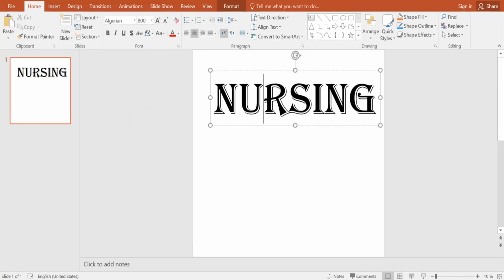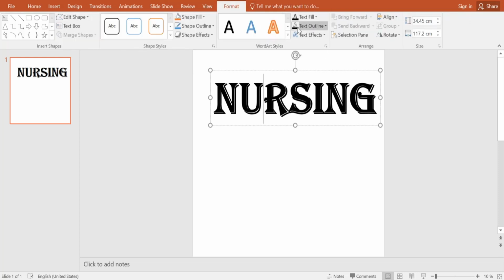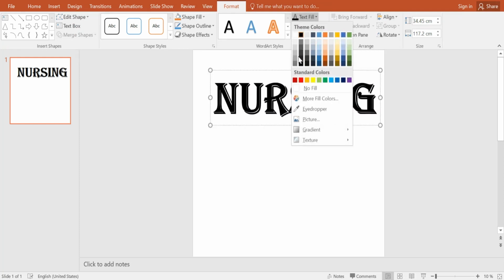And now it's time to make some effects to this text. We can make it bold, as you see here, italic, underline, and so on. And you can click over this Format, and here you will find these options like Text Fill, and you can change its color to any other solid color like blue, yellow, gray, and so on.